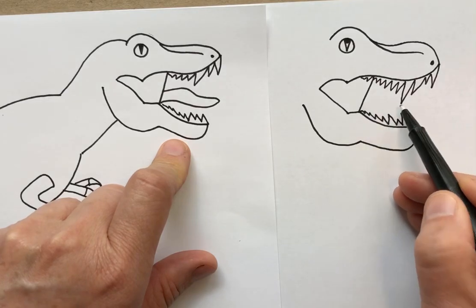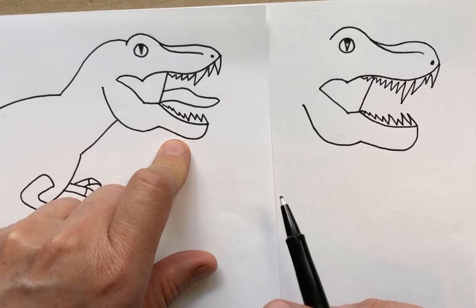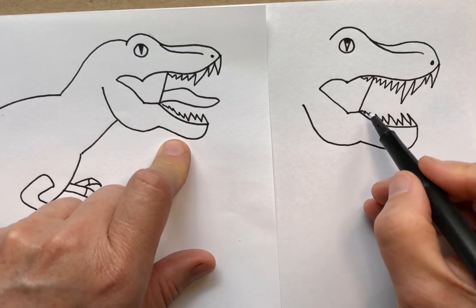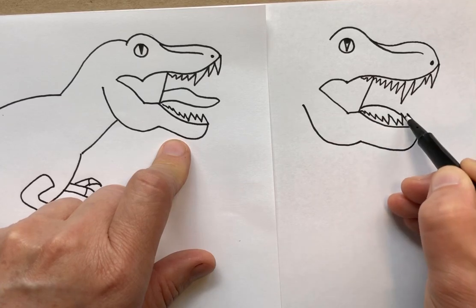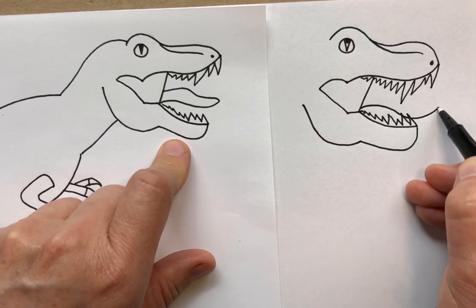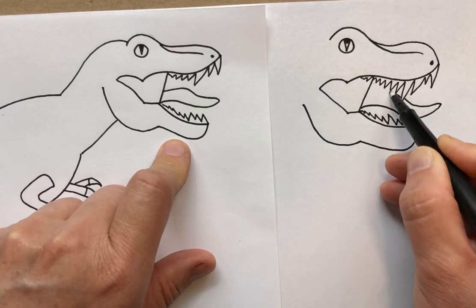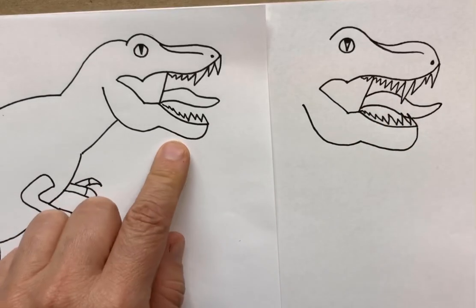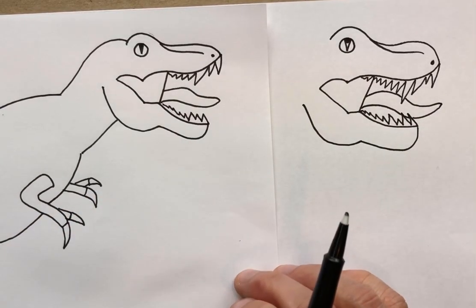Okay, you can add a tongue or not, it's up to you. However, if you add a tongue and your teeth are in the way, you have to stop, jump over, and then continue your tongue, because the tongue is behind all that. Mine's gonna kind of go this way. Whoa, he has a really long tongue. Huge. Okay. All right, that's the head.